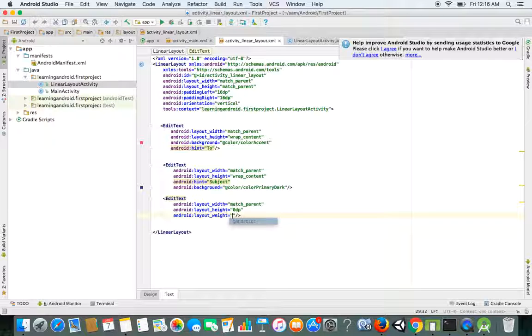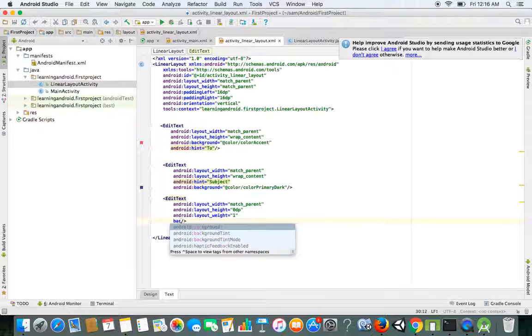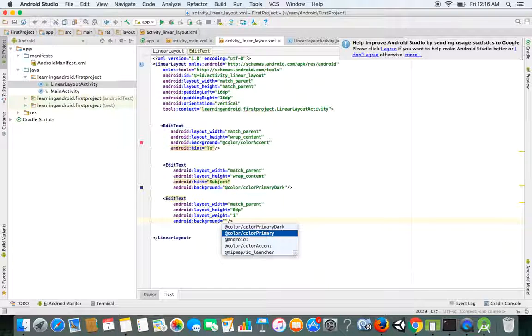So we're gonna define this as 1, and again a background color so that you can make a difference. Let's have the red color, or we can have color red primary.